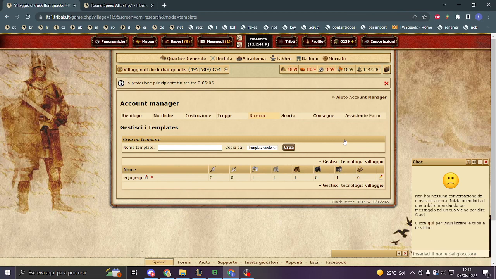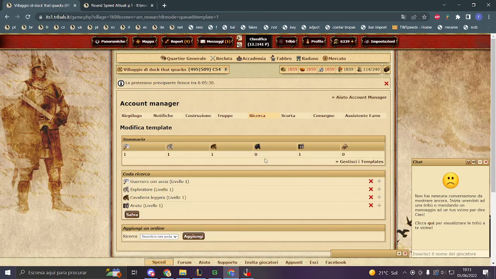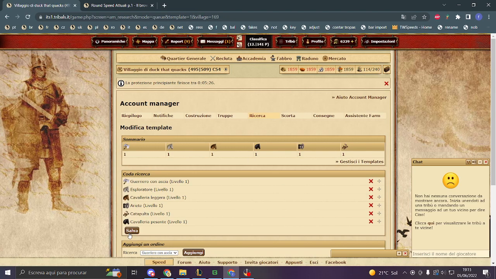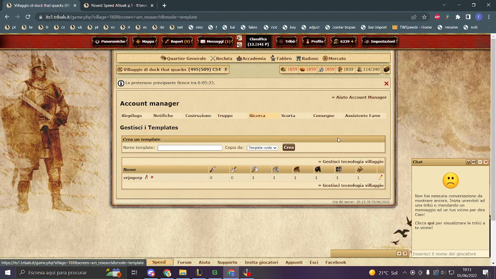to a village. This is most useful for rounds where the research levels are not one level research. So if it's a 3-level research or a 10-level research round, this will be very, very useful. For rounds with normal research levels, it is quite useless. Although it might help if you are conquering a lot of villages at once. You can just activate this and it will eventually research everything on every village. You can even just put everything, because in a speed round it doesn't really matter. So you can just do that and everything will be researched.